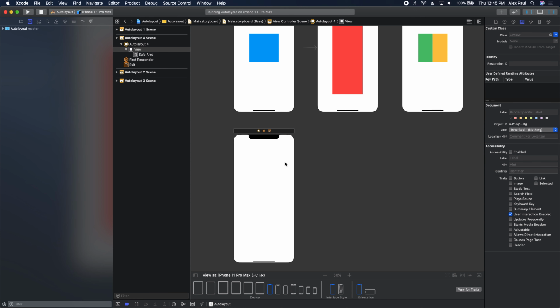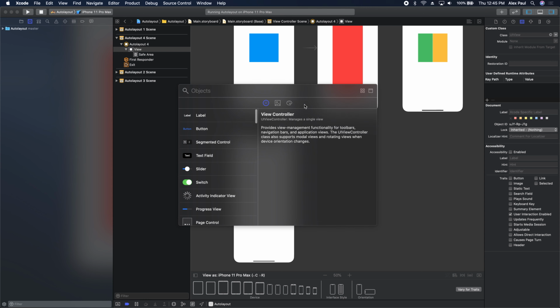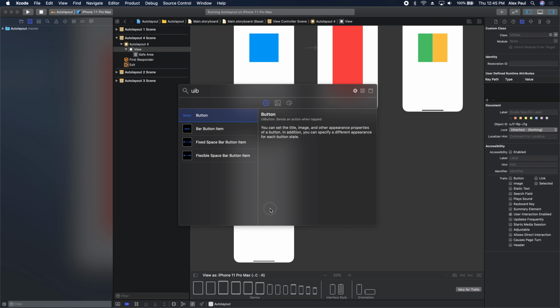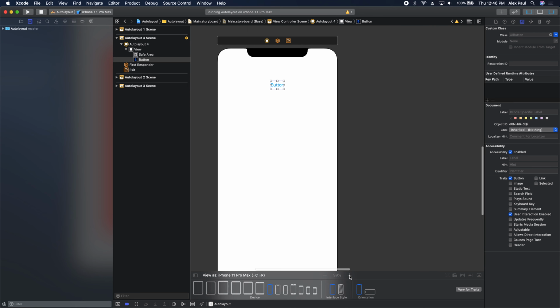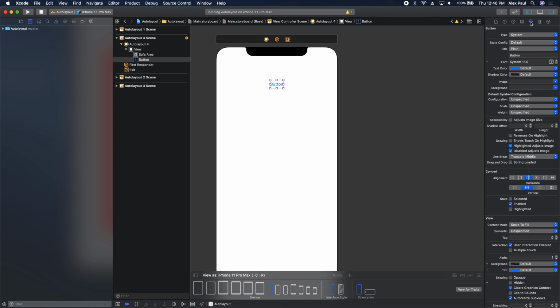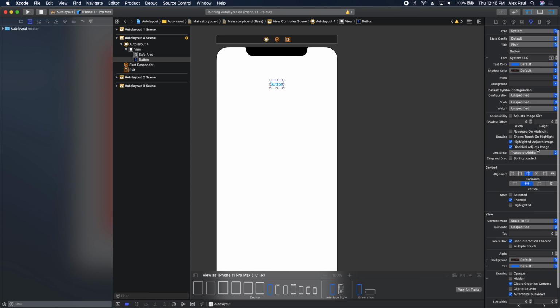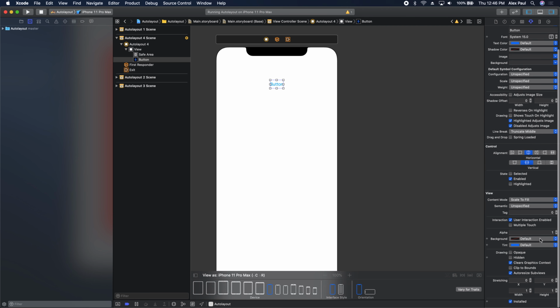Okay, so click on our fourth view controller and get to the library, and it's a UI button. Drag in a UI button here. Come on, button. All right, let me zoom up here so we can see what's going on. So I'm on my fourth view controller. I have a button. Let's give it a color. I'll go to the Attributes Inspector. I will give my view a color.